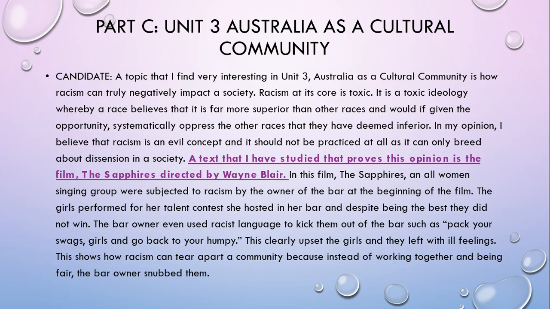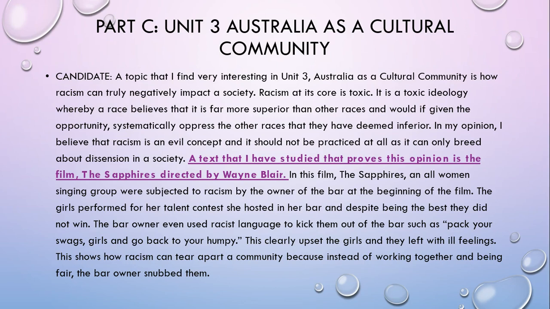All right, so as you can see, the part where the student refers to a text is the part in bold and also underlined. It says, a text that I have studied that proves this opinion is the film The Sapphires, directed by Wayne Blair. So once again, the candidate has shown how well they have cited a text.